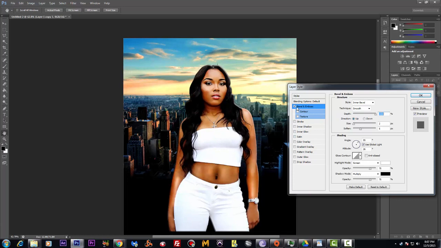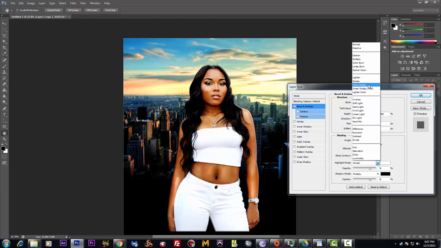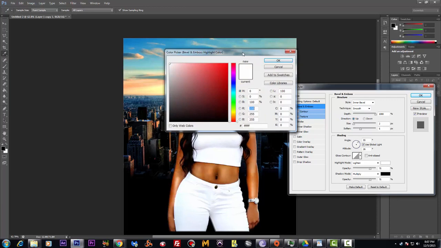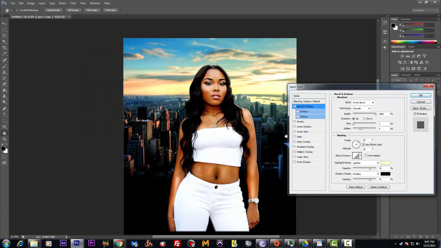But the other thing to do now is you want to blend the mode correctly. So we play around with different modes. We use lighting, and we're going to use the actual color of the sun, so we're going to use the actual yellow there. Okay, so now she's got a yellow little hue there. Turn up the opacity, and this here doesn't need to be there. Well, actually, I could put a little there, just a little, and it could have been a little bigger, but that's cool. We can work with that.